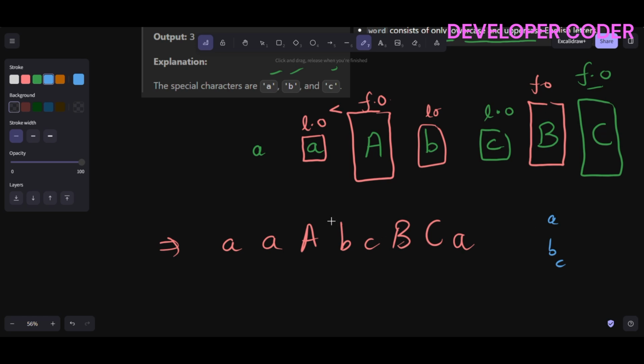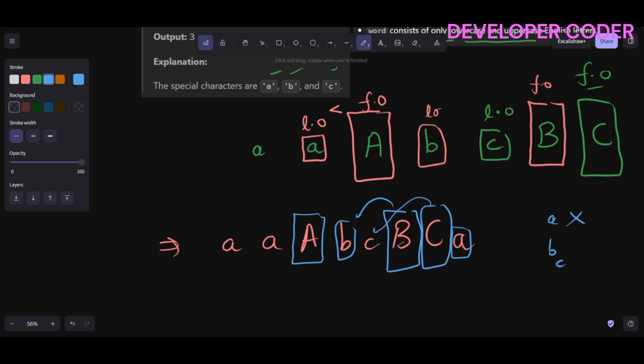The first occurrence of capital A is here, and the last occurrence of lowercase a is here. So definitely this is not a special character. B is a special character. C is a special character. So the output of this one is going to be 2.